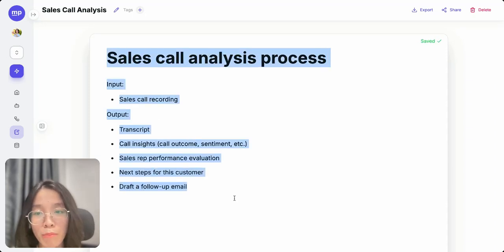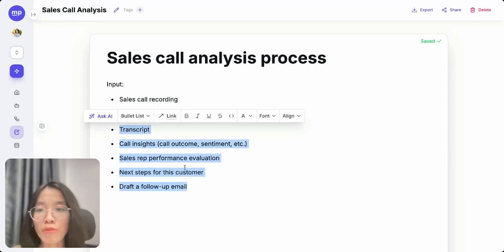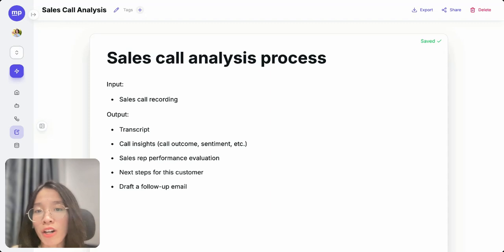This is a very basic example of how we can analyze a sales call. Feel free to customize it to meet your exact needs. For example, if you are a healthcare company, then you may look for different insights. You may look for SOAP notes after the call, or some keywords or a recap of the key symptoms that the patient talks about in the call. Or if you're a law firm, then the kinds of insights you need would also be different. So make sure to customize this to your business's exact requirements, okay?